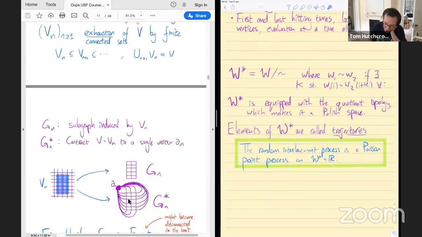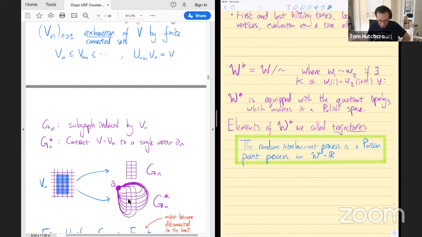Anyway. So now that we've defined this set W and the topology on it, we define W* to be the quotient space, where we consider two paths to be equivalent if one is the shift of another. So if they're indexed by intervals that are shifts of each other, and they're related in this way. We equip W* with the quotient topology, and everything is nice here. This is a Polish space. There's nothing horrible going on here. You can treat these spaces in ways that you're familiar with. And elements of W* we call trajectories. So a trajectory is like a path, but modded out by translation, but not reflection.